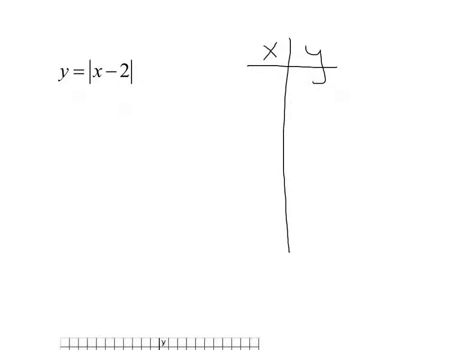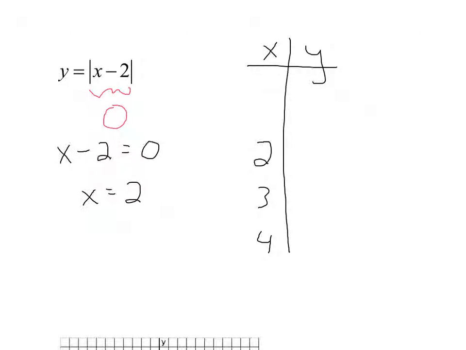So here's a slightly more complicated example. I need to think about what number is going to be the x-coordinate of the vertex, and that's going to be the number I put in the middle of my table of values. The way you get that is you need to find a number that's going to make what's inside the absolute value equal to 0. So somehow I want to make x minus 2 equal 0. The way I'm going to do that, I'll just write an equation. X minus 2 equals 0. What value for x makes that 0? The value that's going to work there is 2. So 2 is going to be the number I put in the middle of my table. And then I'll pick 2 bigger, and I'll pick 2 numbers that are smaller.